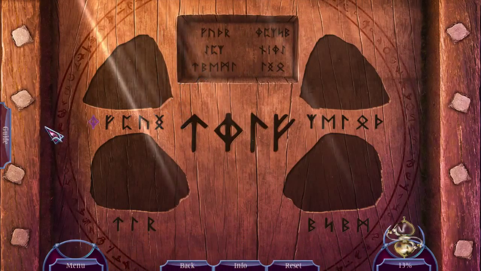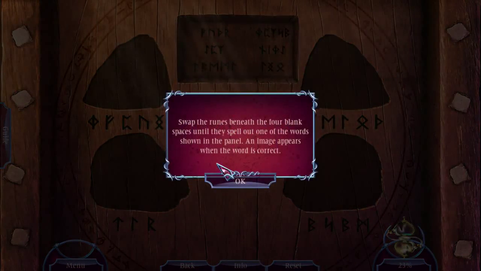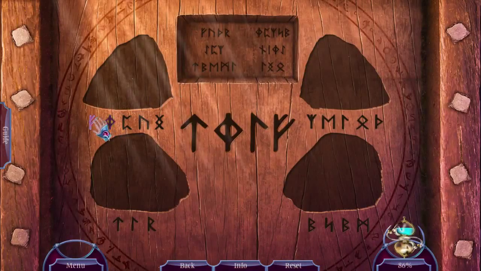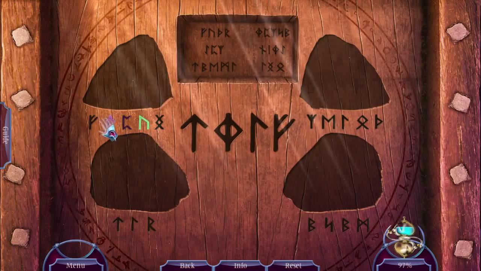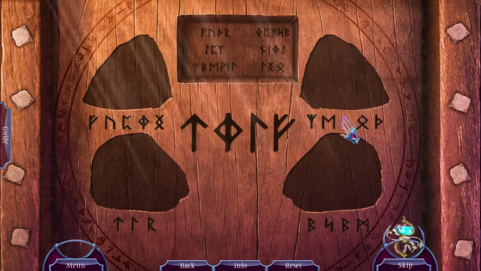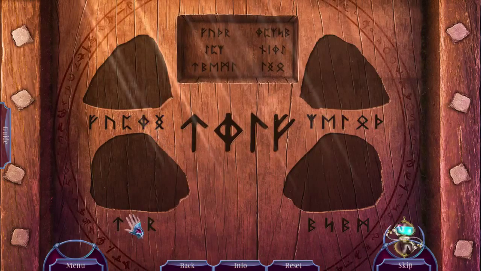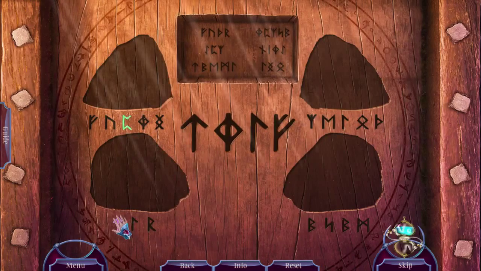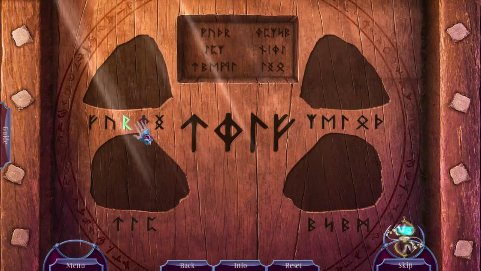It's a code. Another puzzle. Holy cow, we had barely any puzzles, and then it's been like 3 puzzles in 3 minutes. Swap the runes beneath the 4 blank spaces until they spell out one of the words shown in the panel. Okay. Oh, can we swap over here too? I think we're gonna have to. Yeah, that's what I thought.